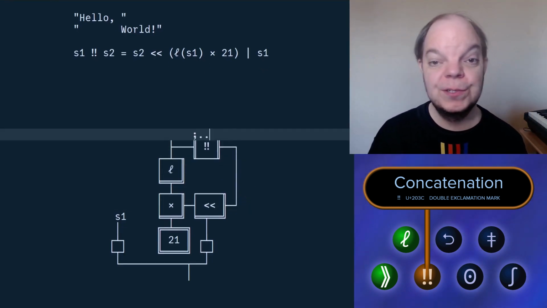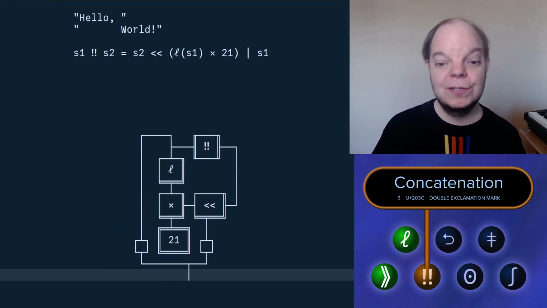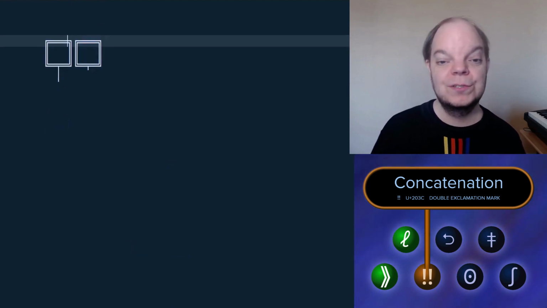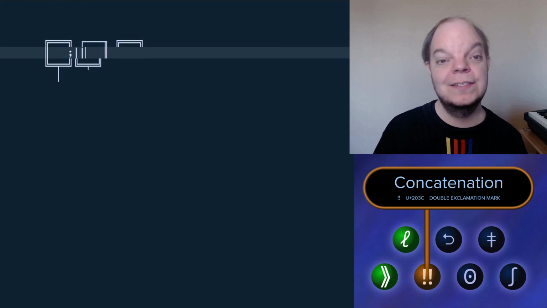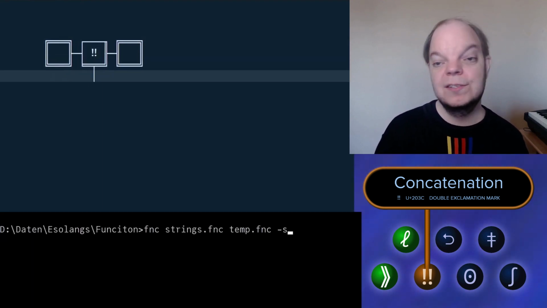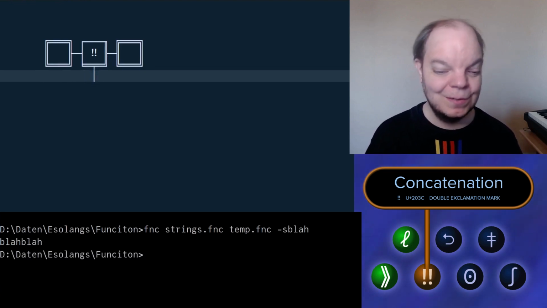And finally, we just put in the declaration box. And that should be our concatenation function. Let's quickly test that. So here's a little program that will just take standard input and concatenate it with itself. So we should just see the string doubling itself. So let's test it on the string blah, and what we get is blah blah.